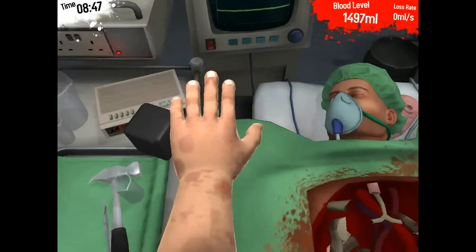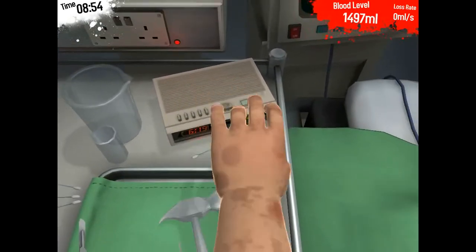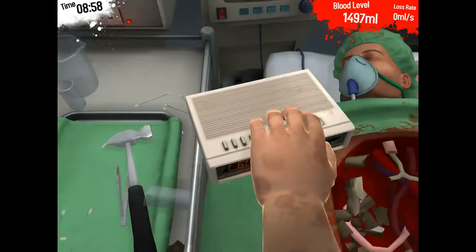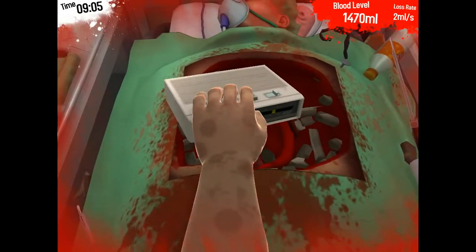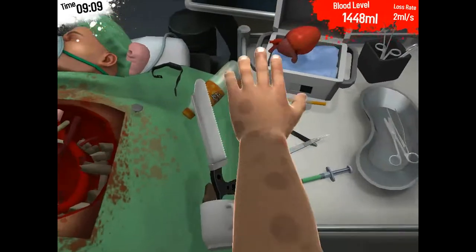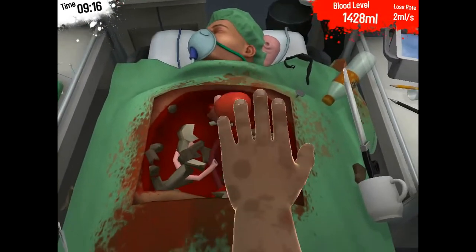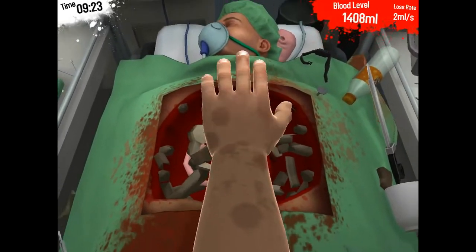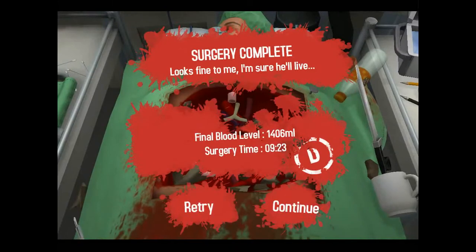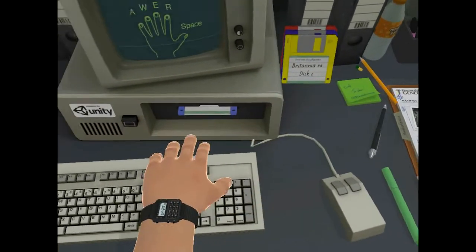Alright. Where is that new heart that we ordered off Amazon? This must be it. Nope. Oh, here it is. I forgot. Alright, and now all you just want to do is throw it in. Drop it in. Surgery complete. Alright. We did it. Alright, let's go. Just another day.